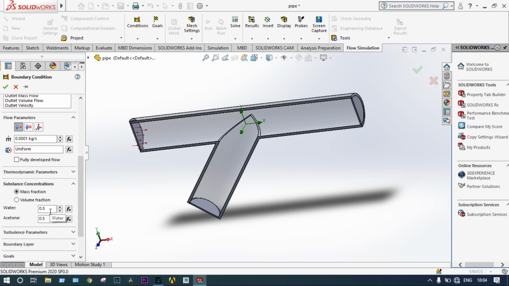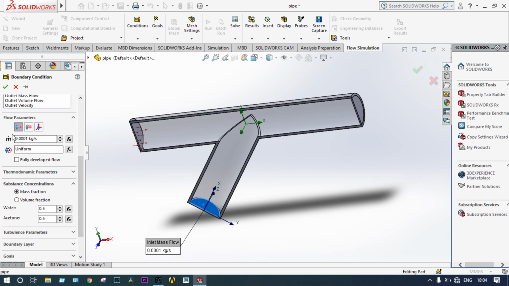Let's provide 50% water and 50% acetone from here. If you like, you can provide only acetone also, that is not an issue. You can provide 30% water and 70% acetone, or 10% water and 90% acetone also. That is not an issue at all. Let's take 50% water and 50% acetone from this end.